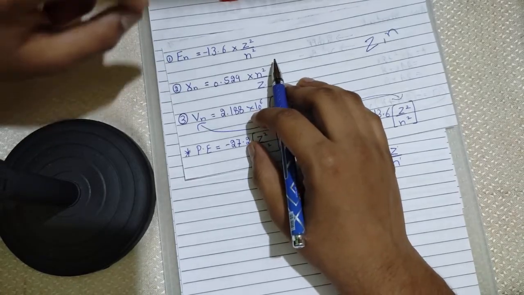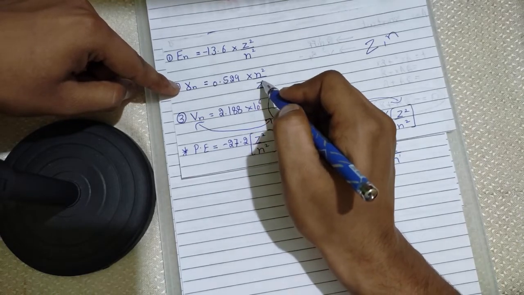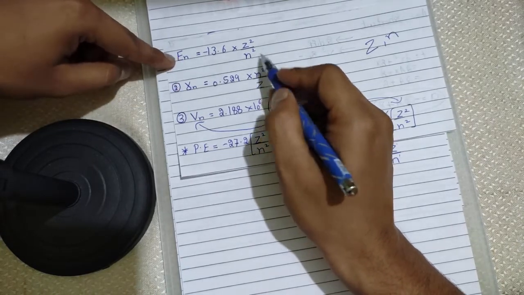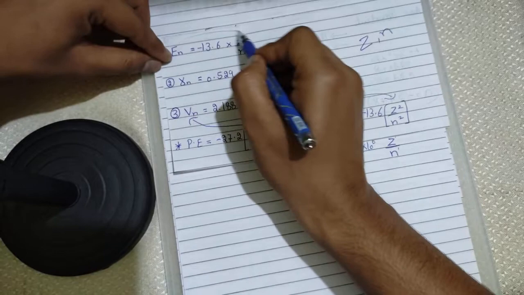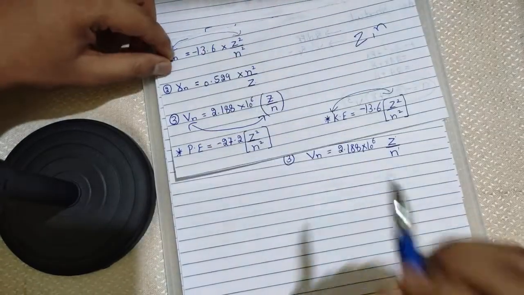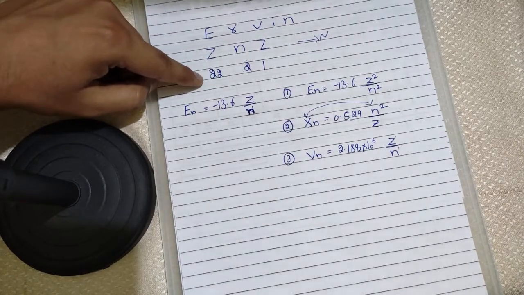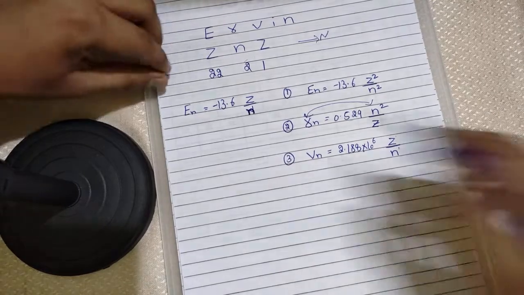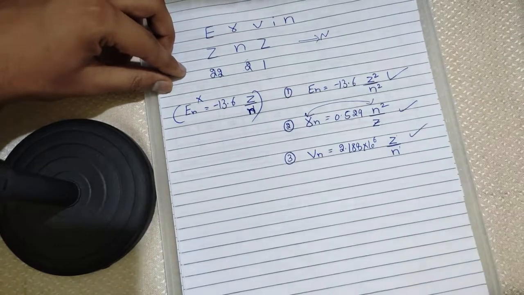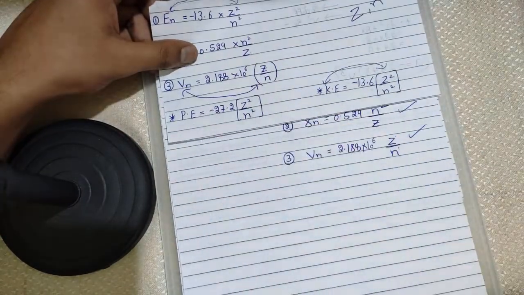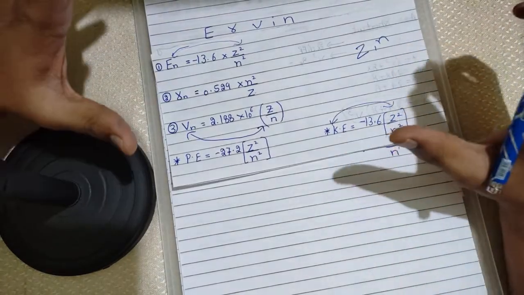Even in NEET AIPMT they'll be asking you the relation between radius and n, for the nth orbit. In helium nucleus, lithium nucleus, they'll be asking you energy in the nth shell, nth orbit, in this atom. Just with this they'll be twisting you. Just remember this. To prevent you from confusion, we have this trick: Erwin studying in ZNZ school, code is 2221. Finished. Along with this, potential energy and kinetic energy formulas, in this way we can remember these basic formulas which are very important.